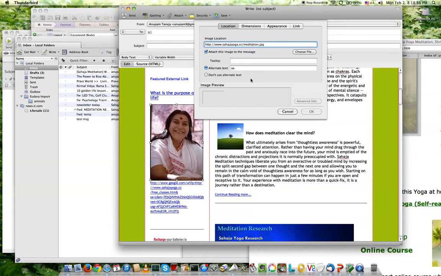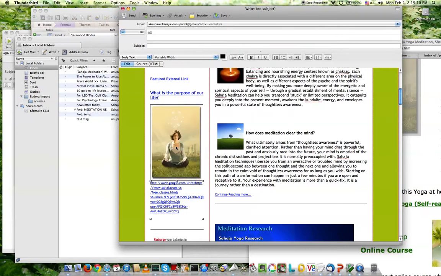Once you've done that, sometimes you will notice that the OK button is disabled, and just to enable that button you have to change the extension from JPG to JPEG, and that's it. Then you can start seeing the image over here and just click OK, and voila, the image gets replaced by what you want it to be.